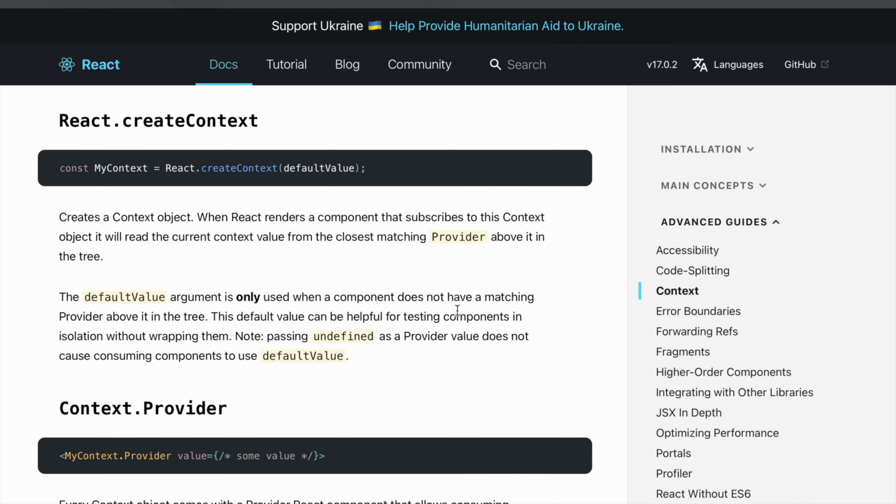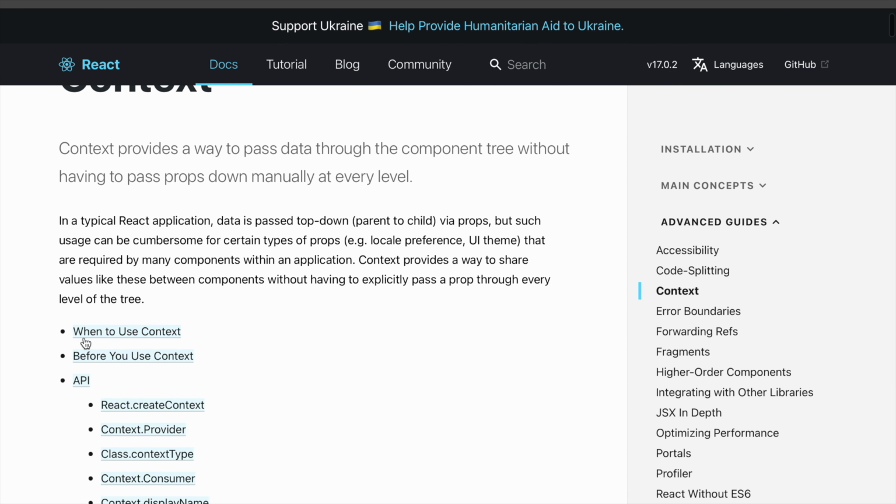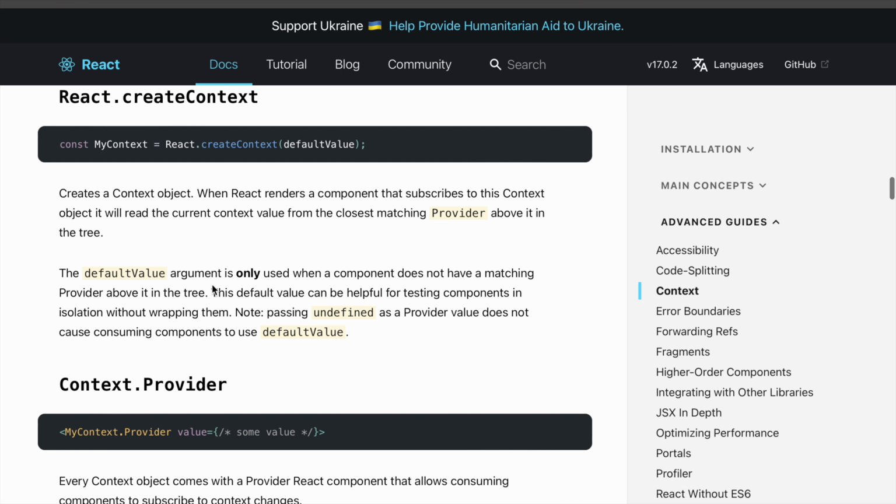what React Redux does. Now, if you're someone who likes to read a lot and focuses on theory as well, then you can just read what Context API is, when to use it, and everything like that. But if you're like me, you can just move directly to this part, or you can just follow along with the video. So let's see how to use it.